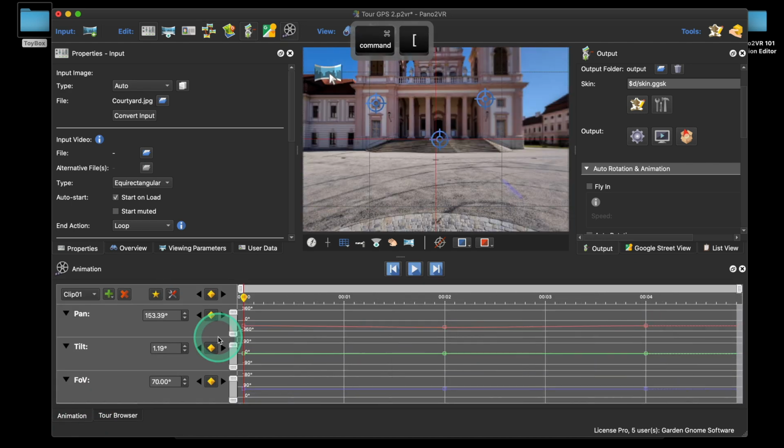Yeah. Sometimes, depending on my mood, I'll move the tour browser to one of the top side panels and have the animation on the bottom, so I always have my tour browser visible. The tour browser doesn't have to be stuck as a tab on the bottom if you don't want it to. If you have the space on your screen, you can detach it and work with it that way too. Or even in this case, because we're using the keyboard shortcuts, you could just hide the tour browser. You don't actually need to see it.